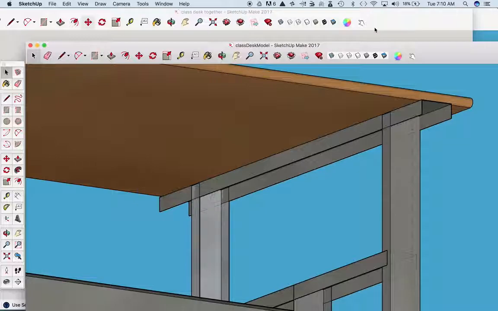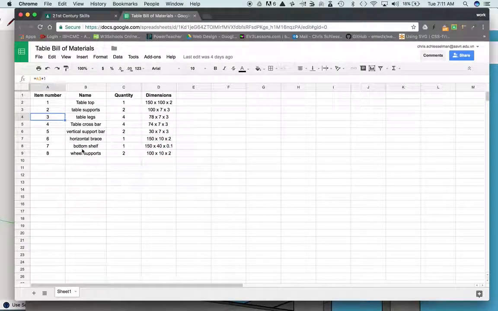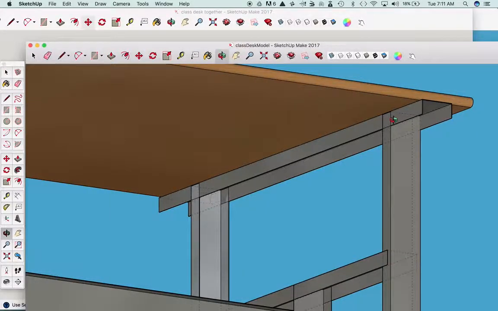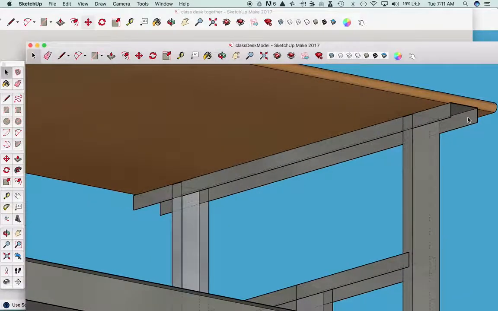And I did not put that distance on the bill of materials. The bill of materials is just for parts. How many parts do we need? What are their names? And how big are they? When you're actually making the real object, though, you need to know dimensions and distances, which we'll discuss later. But for the purposes of this, I'm just going to try to make it close, just for this exercise. And so I think that, actually, no, I'll measure it from my prior example.